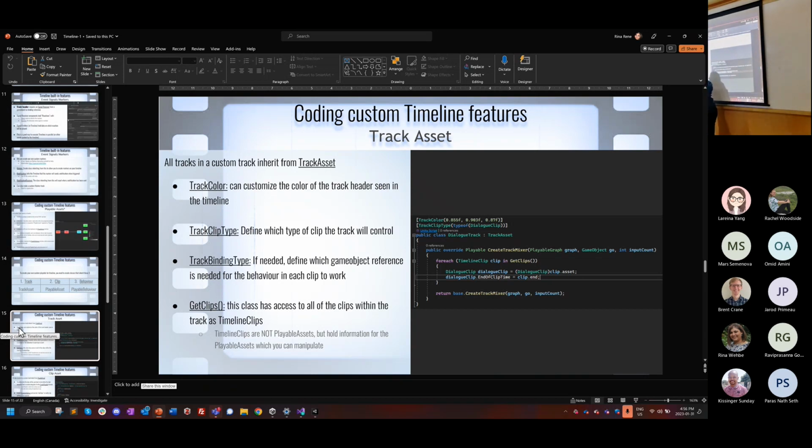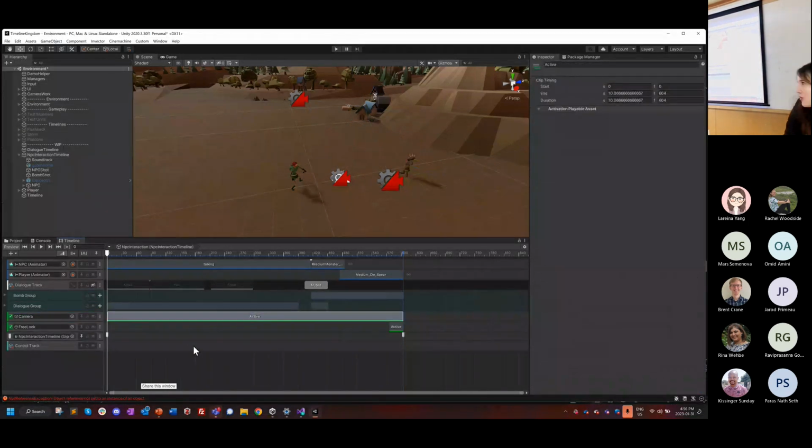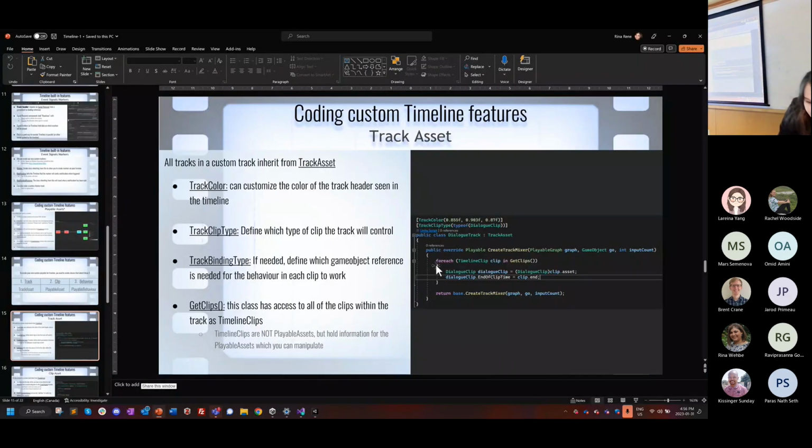You have to define your clip type. As you saw, each track holds clips, so you have to define what kind of clip you want. In this example, I'm making a dialogue track, so I need the dialogue clip.